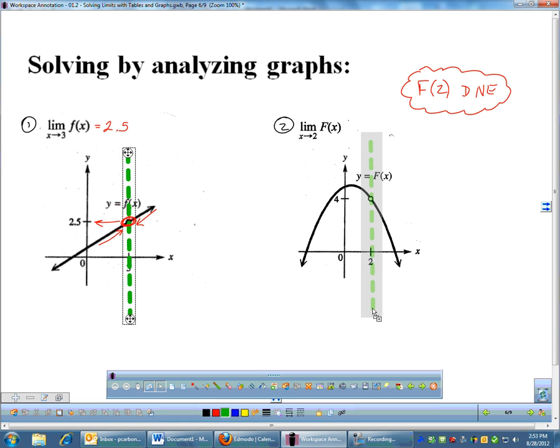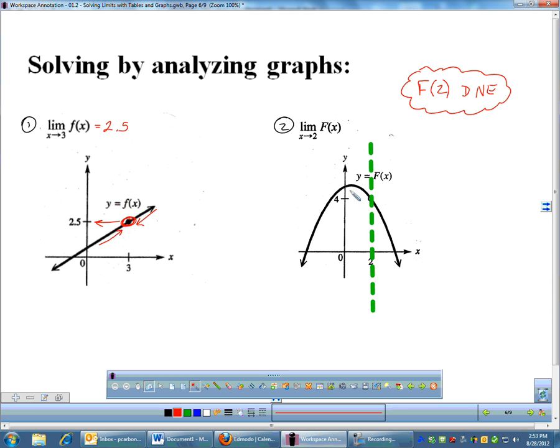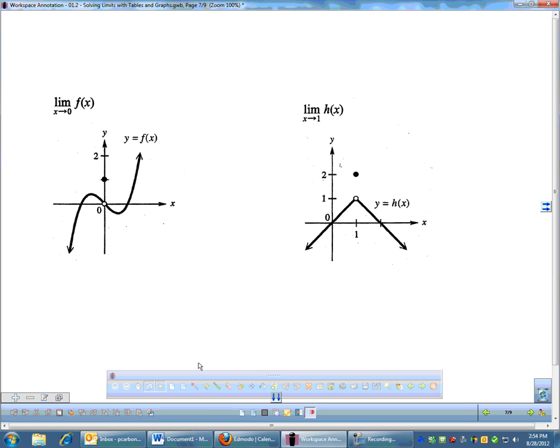So I'm going to move my little vertical line over here. And again, if I'm approaching 2, I want to come from the left side. I'm going to come from the right side. And as I get really, really close to x equals 2, the left and the right sides do go to the same place. They're going to that hole, and the hole is at a y-coordinate of 4. So that's the answer to this limit. It does not matter that there's a hole in the graph. There is still a limit because left and right sides are going to the same place. So there's the answer to that one. Let's see, moving on.